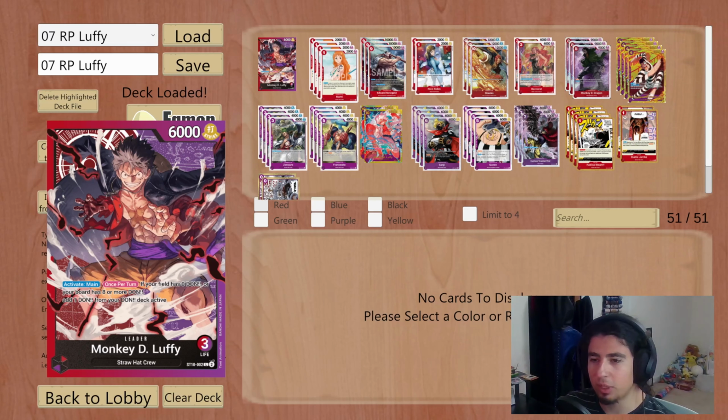The leader effect on Red Purple Luffy states: activate main, once per turn, if your field has 0 Don or 8 or more Don, you may add 1 Don from your Don deck as active. So essentially our 8 Don turn becomes our 9 Don turn, and our 9 Don turn can become our 10 Don turn.